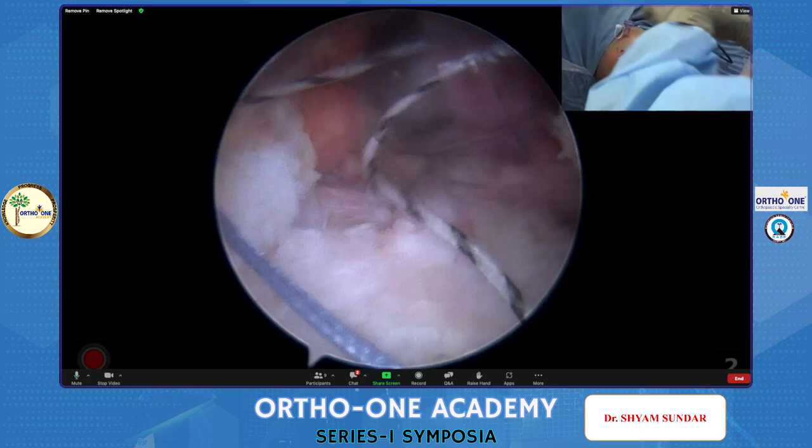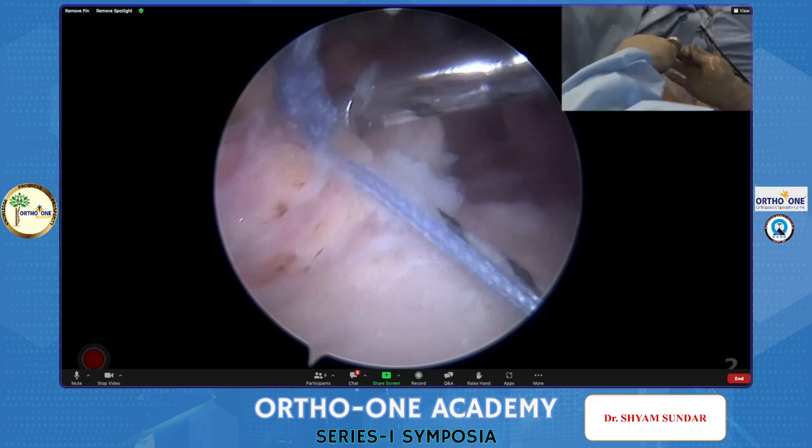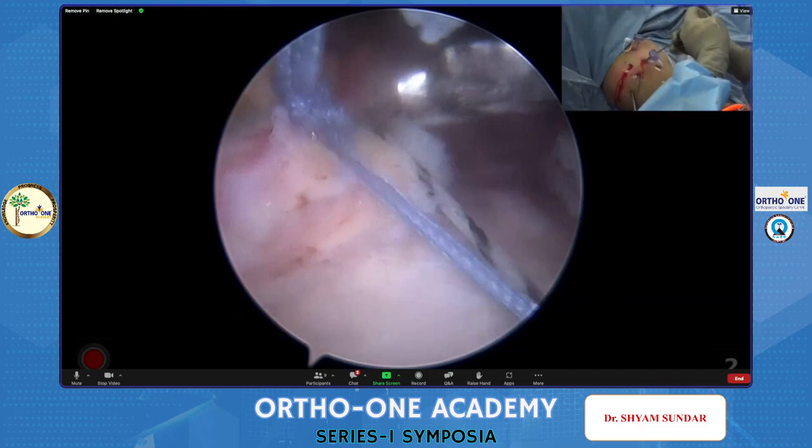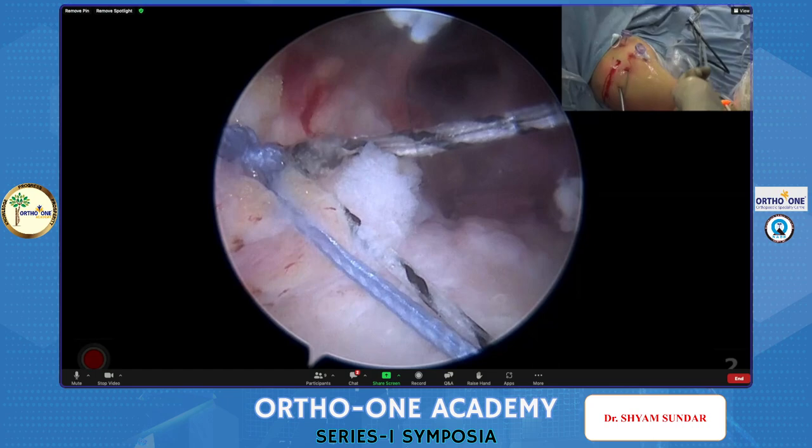Postoperatively, would you give an abduction splint for this patient? 100%. Okay, how long? 6 weeks. Okay. I want him to take his own time for the cuff to sit well and heal well. I won't worry about the range of motion, because he had a good range preoperatively and he will definitely improve postoperatively. I just want the cuff to sit there and act as a good tissue, preventing the superior head migration. That's enough for me.